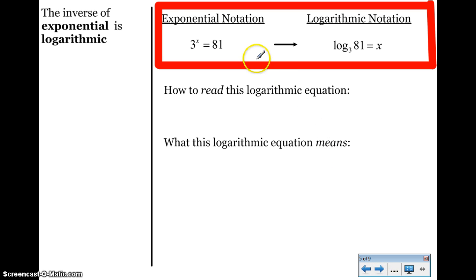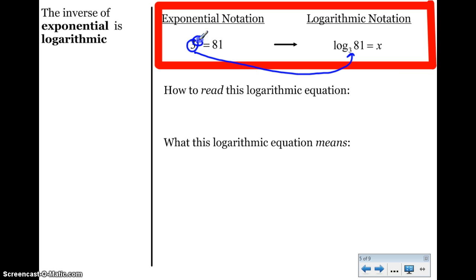Our last box for today is that if you have an exponential notation, which is what we were just looking at, you can actually rewrite it using a log. Now, this isn't a natural log, because natural logs only deal with base e. However, this one is a base of 3. So all we have to do is look at the pattern. If I have a base of 3 raised to the x power, my base of 3 is going to become the base of my log.